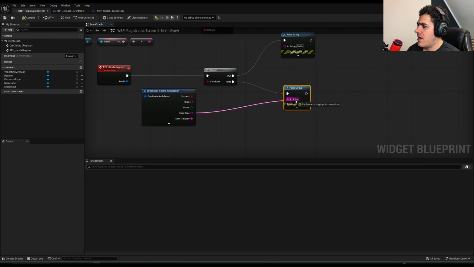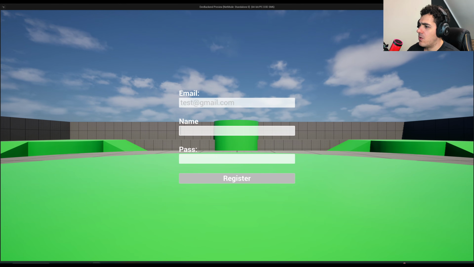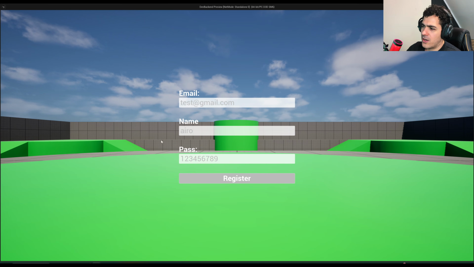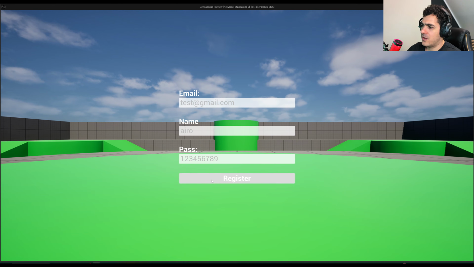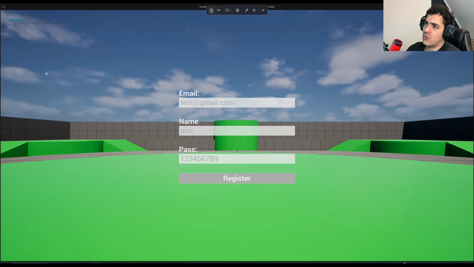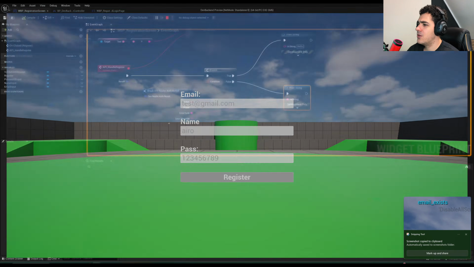Do we have an error code? Let's just double check if we have a code, because if we do, what we can do is try to handle this. You know, like when you try to create an MMO, you see email-exists. So if I just do it again, I can just do that here.